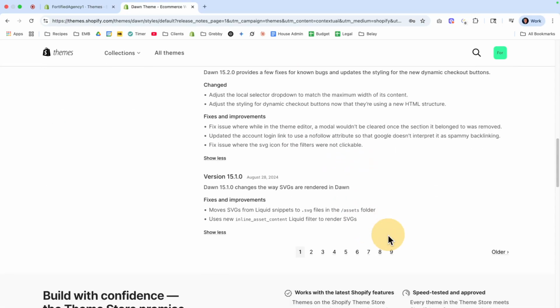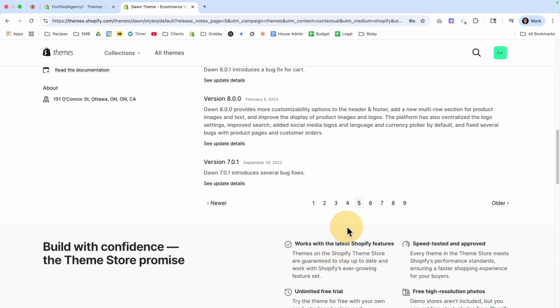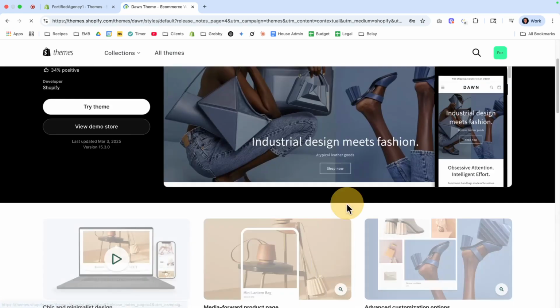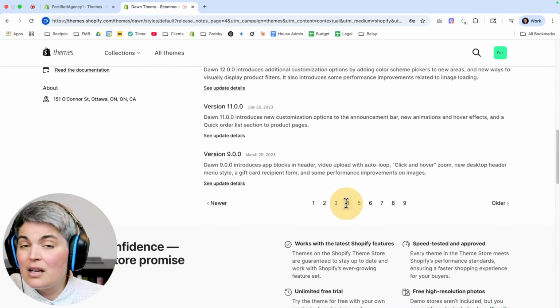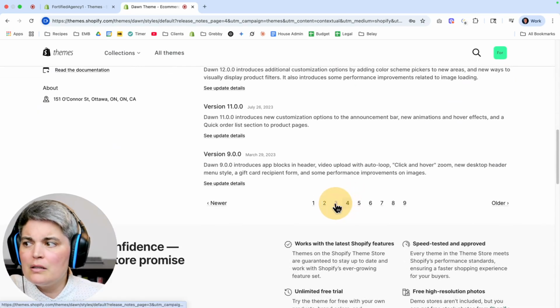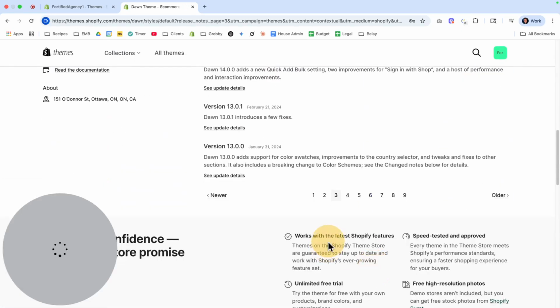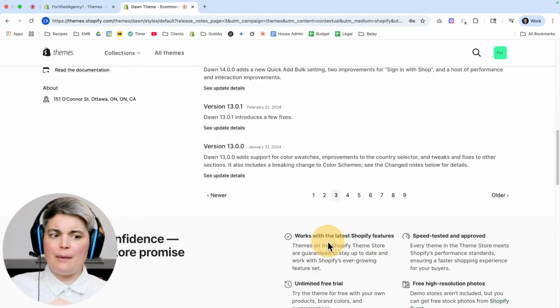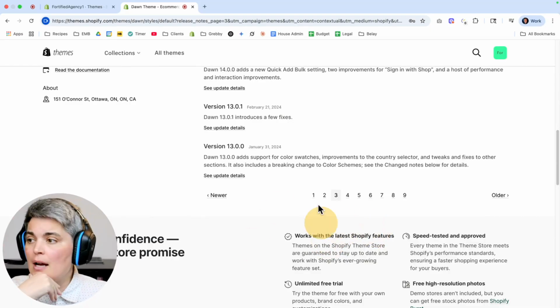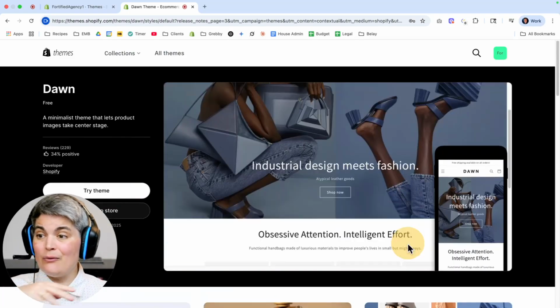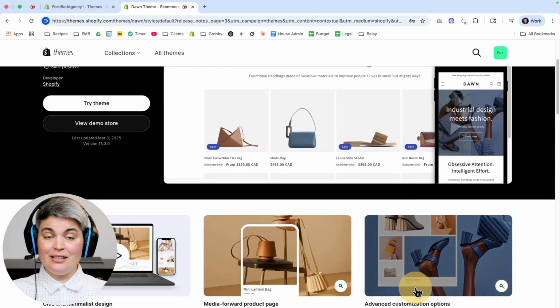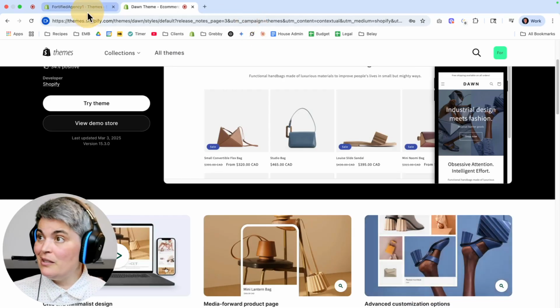Okay, so we know that there were a couple things, right? There was the color scheme, there was the rich text heading, and there was, if you had a gradient background, it's going to look different on the cart. Okay, so if those are all things that you can live with and you want access to all the other goodies, here's what you do.